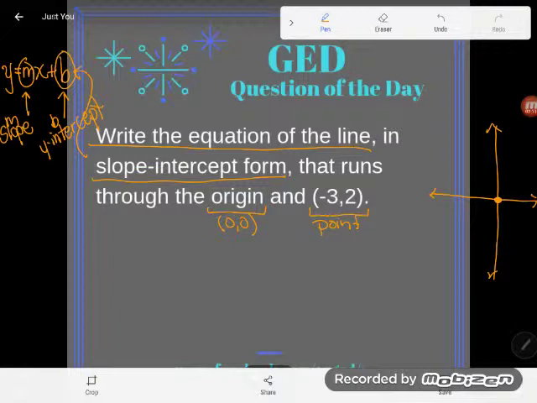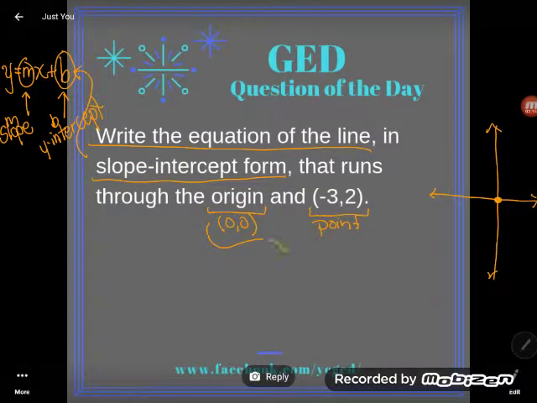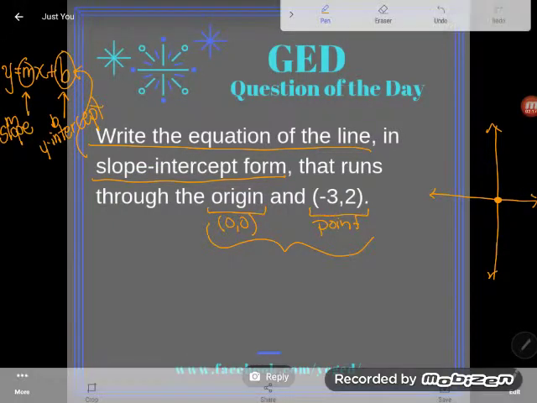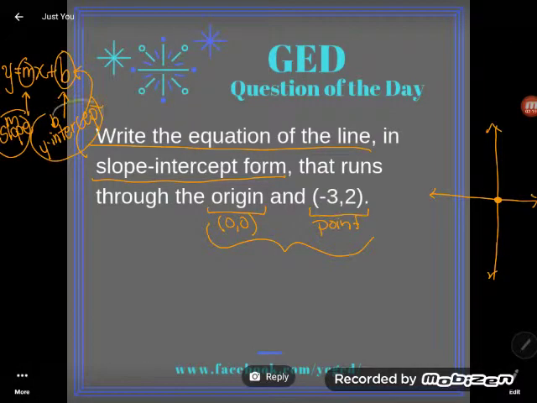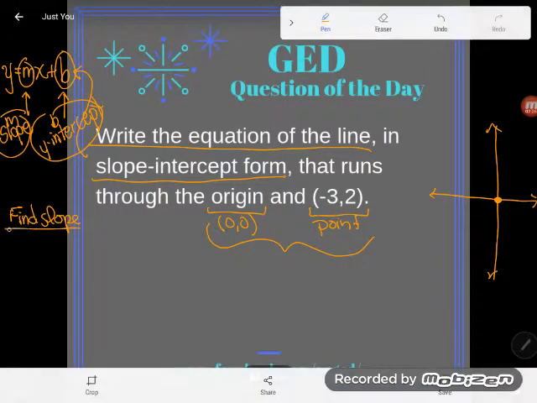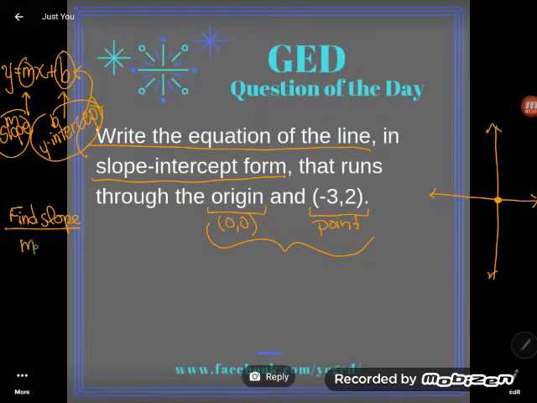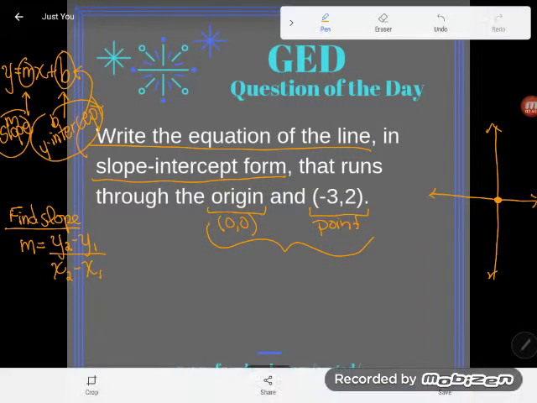They gave me 2 points. But what I'm going to have to do is use what I have, these points, to find what I need. I need the slope and the y-intercept. Let's do it. First thing we should do is find the slope. So I'll remind you that there's a formula for this as well. The slope formula is on your formula sheet, and it says that the slope, m, is equal to the change in y's, so the second y minus the first y, over the change in x's, the second x minus the first x. Okay, so we will go ahead and plug this in.